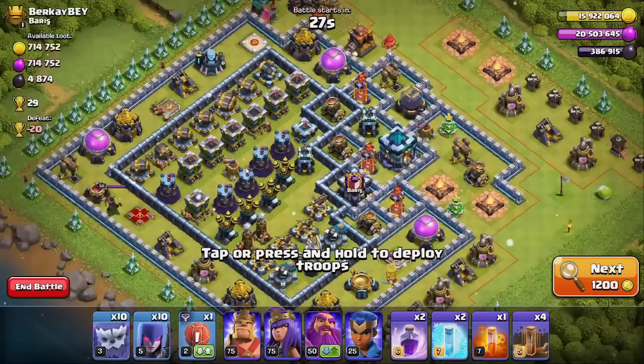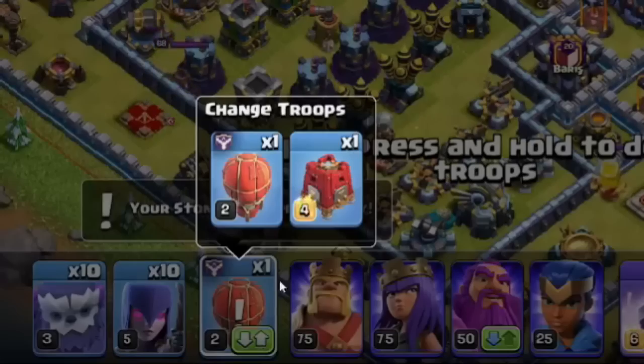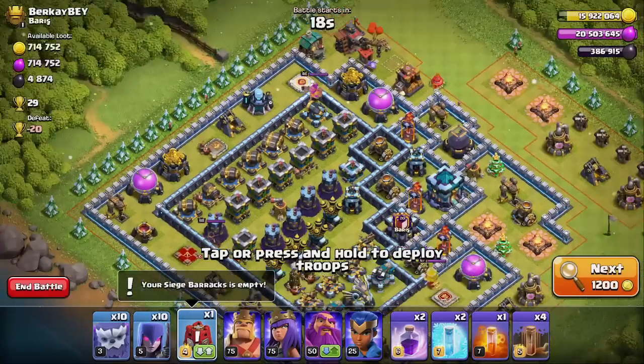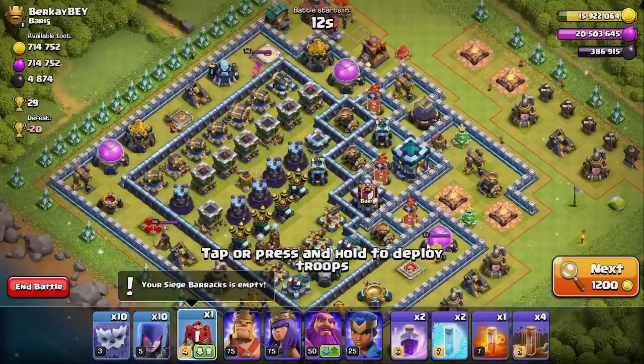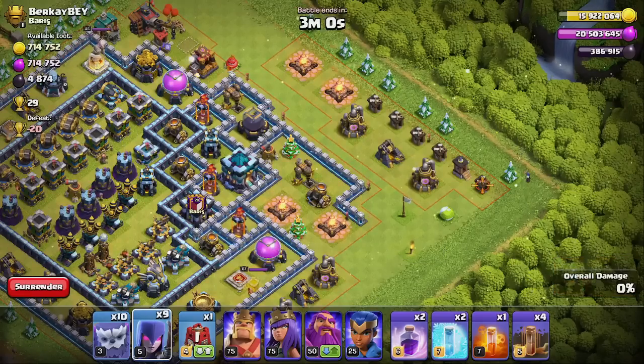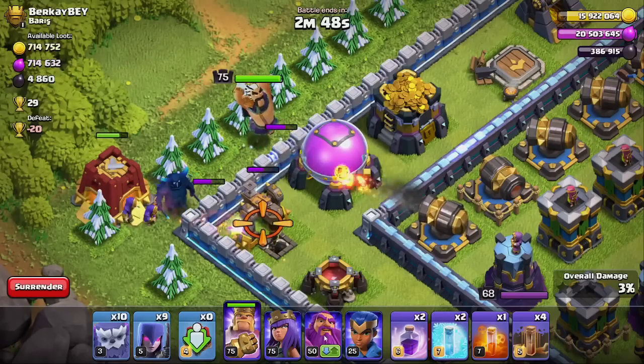What? Why is it when I'm recording, I'm finding these stupidest designed bases? No, I don't have a log launcher. Well, this barracks comes in clutch sometimes, so I guess that's cool. What is this? I don't know if this is an actual strategy. I'll put a witch over here, because why not? I swear I've never seen the P.E.K.K.A. come out of here. It only came out because I was watching it.